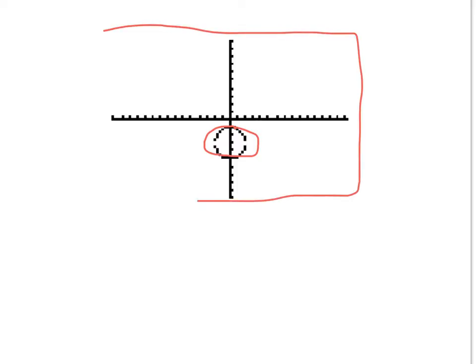This time I actually did a zoom square on your calculator. So not only did I do a zoom 6, I followed that by the zoom square, so I get my circle that looks like a circle. If you don't do the zoom square, your circle is going to look more elliptical, because it's going to be a little bit stretched out on the horizontal due to the rectangular shape of our 10 by 10 grid.